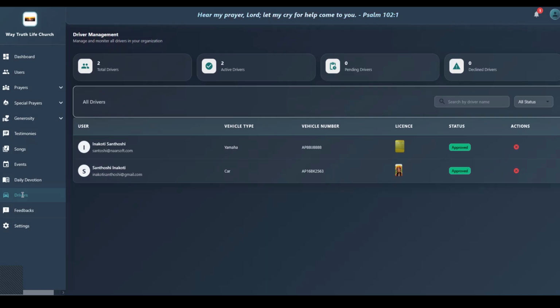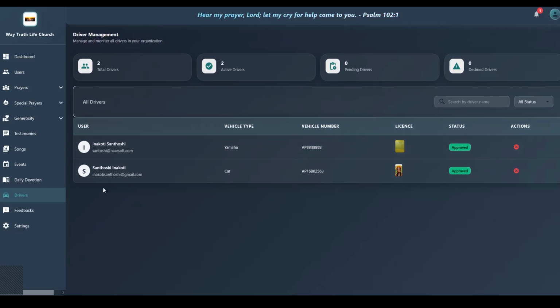So all that I need to do is come to my organization head or the church leader and give them my vehicle and my registration number and the license, and then once it's approved it shows here. Then the users located at my place can open the app, select and make a request for commute, and only then I can accept that.